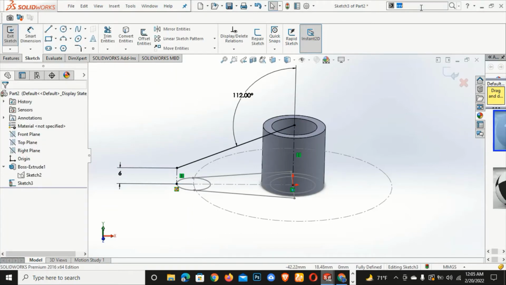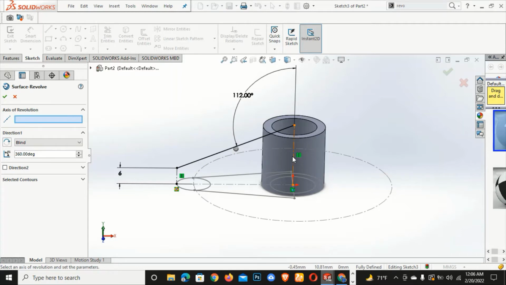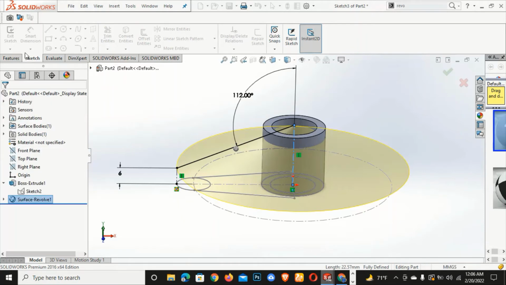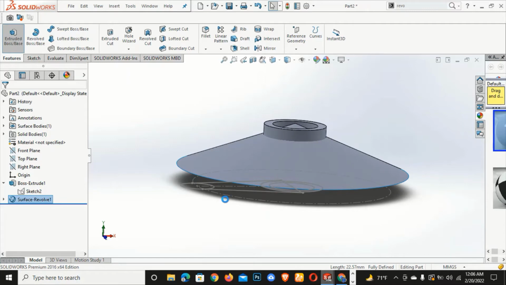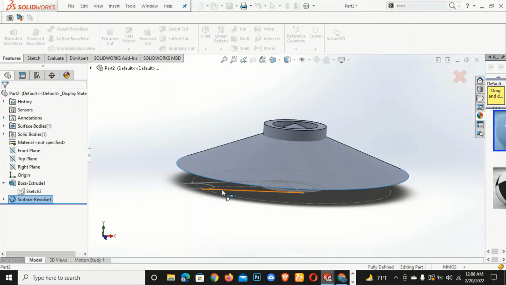Now search here, Revolve Surface. Click on here and for axis of revolution, select the center line. Now go on the Extruded Boss or Base. Select any line of our first sketch of the drawing.